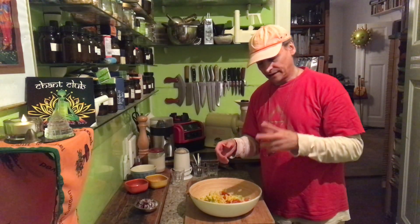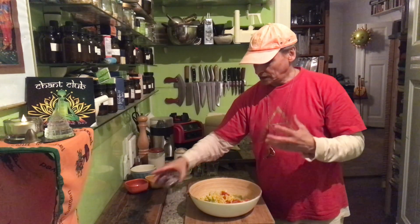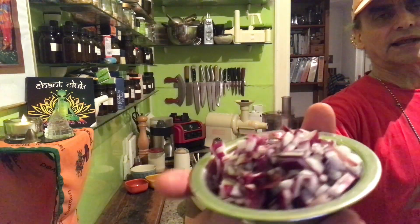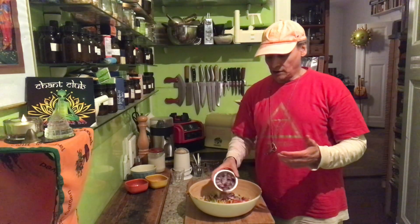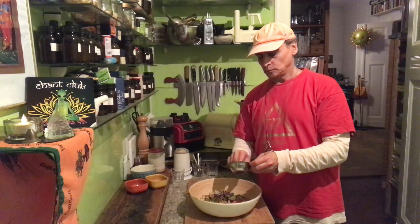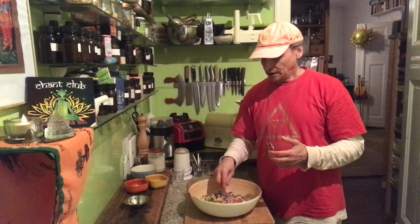I have two tomatoes here. Usually I take one, sometimes two. Corn and tomato, two tomatoes, a cup of corn — almost a similar amount. And red onion. I usually take red onion when I have corn. Usually I take yellow onion — I like that best and we have it always in the health food shop. But red onions I always take when I have corn. They are different than yellow — they are not so crunchy, they are softer, sweeter, thicker. The yellow ones are crunchier and crisper.